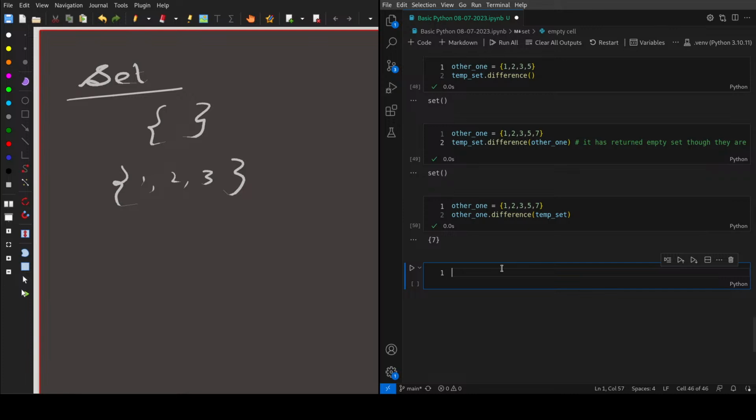Now let's see the intersection operation. Intersection. Other one equal to 1, 2, 10, 7.